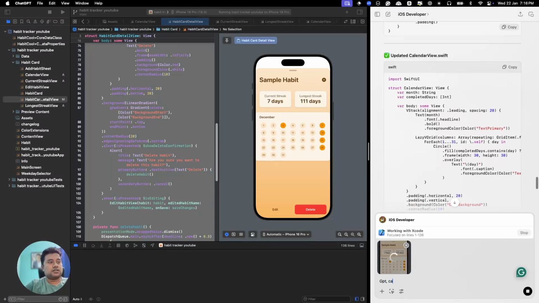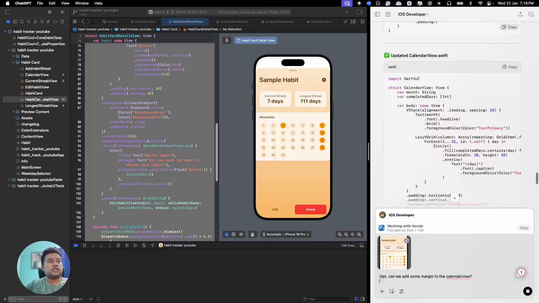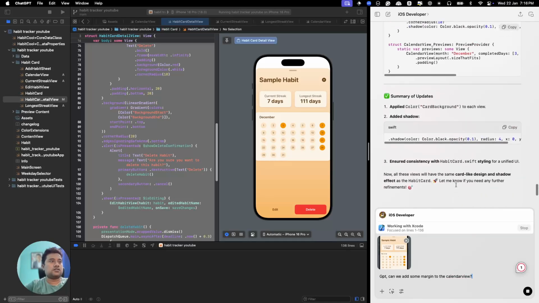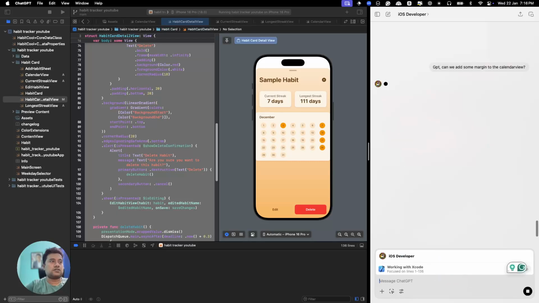GPT, can we add some margin to the calendar view? And let's see if, oh, I'll stop this. For some reason, it's not stopped.